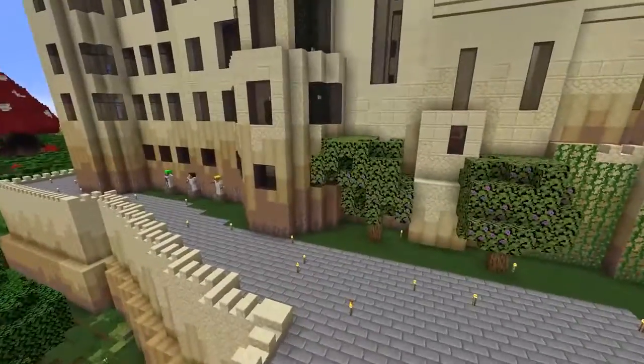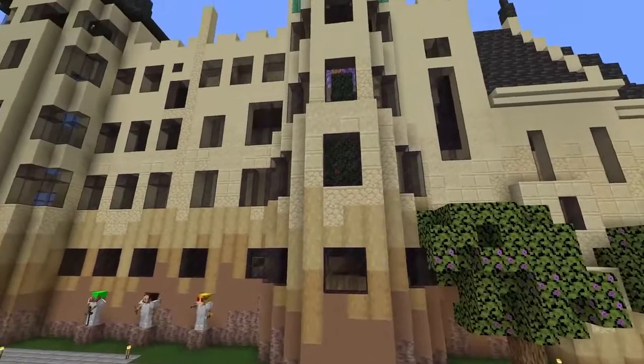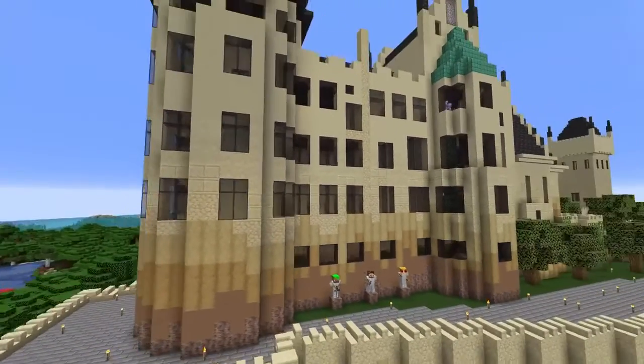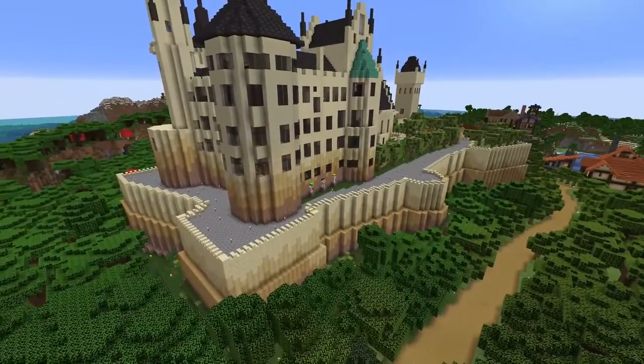But I love the stripped birch that they have, the different stripped logs, the dripstone that then fades into the smooth sandstone up top. Also, the black stained glass and deep slate, of course, look really good with this build as a roof.